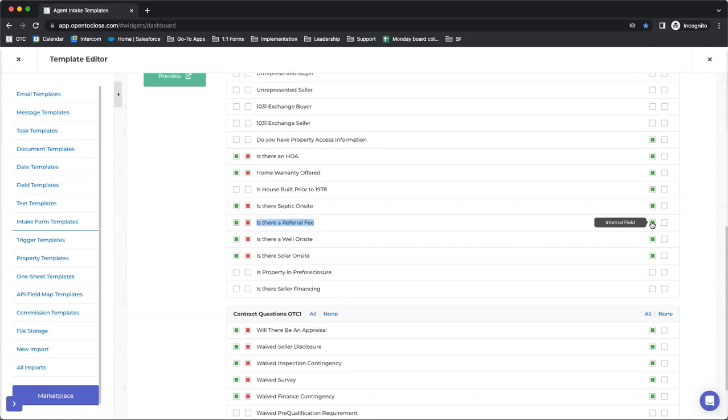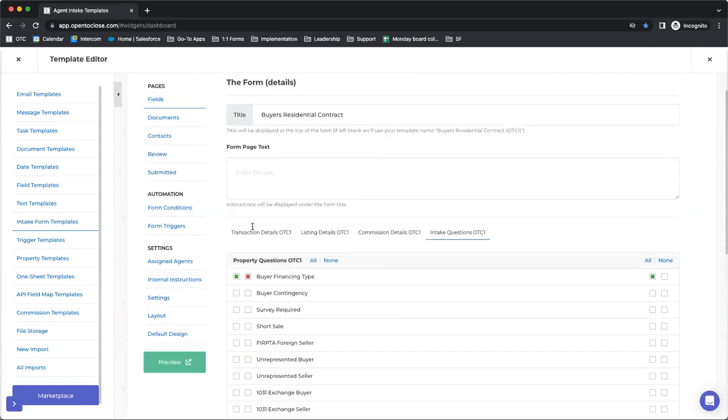This means that that field will also be added to your property when the form is submitted. If we don't add those fields to your property when the form is submitted, we will run into some issues down the line. So in this use case, I do have that selected. That means I'm asking this question every time.